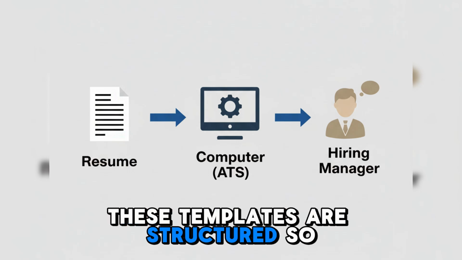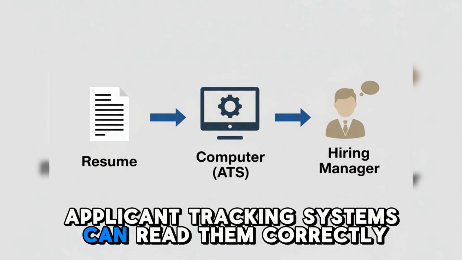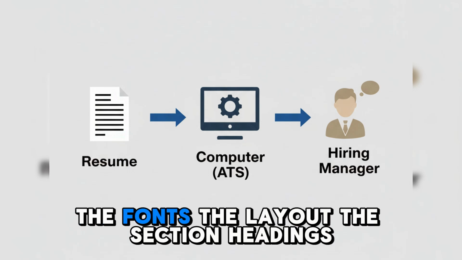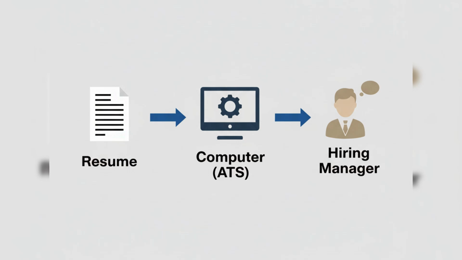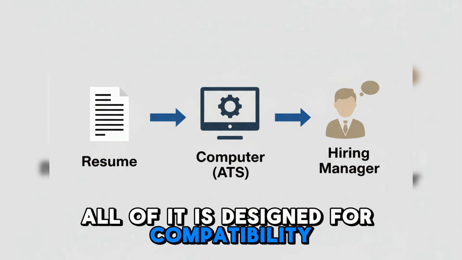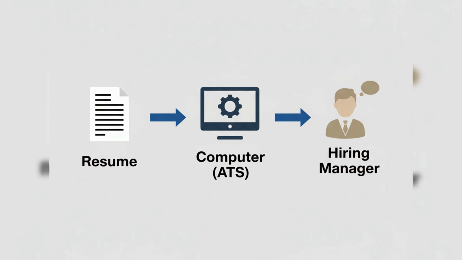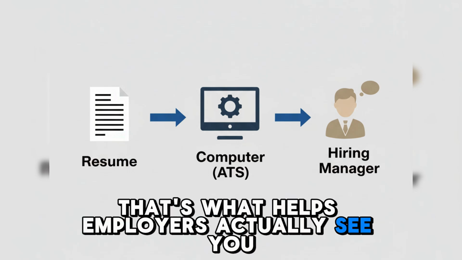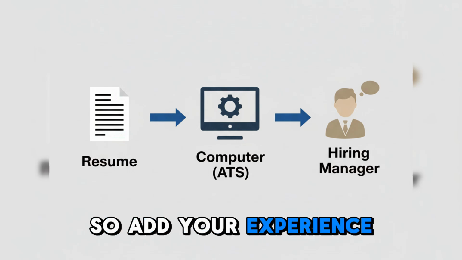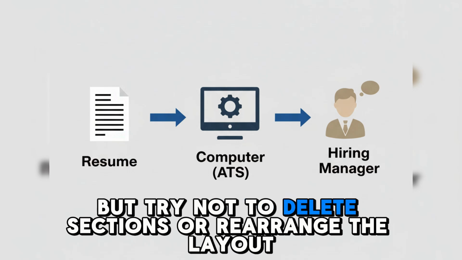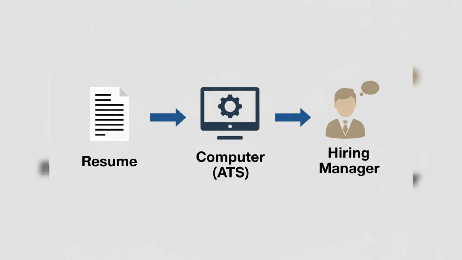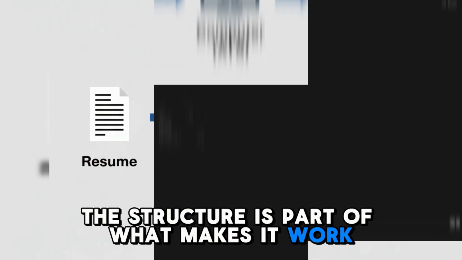These templates are structured so applicant tracking systems can read them correctly. The fonts, the layout, the section headings, all of it is designed for compatibility. They work best when you customize them with your real experience. That's what helps employers actually see you. So add your experience, but try not to delete sections or rearrange the layout. The structure is part of what makes it work.